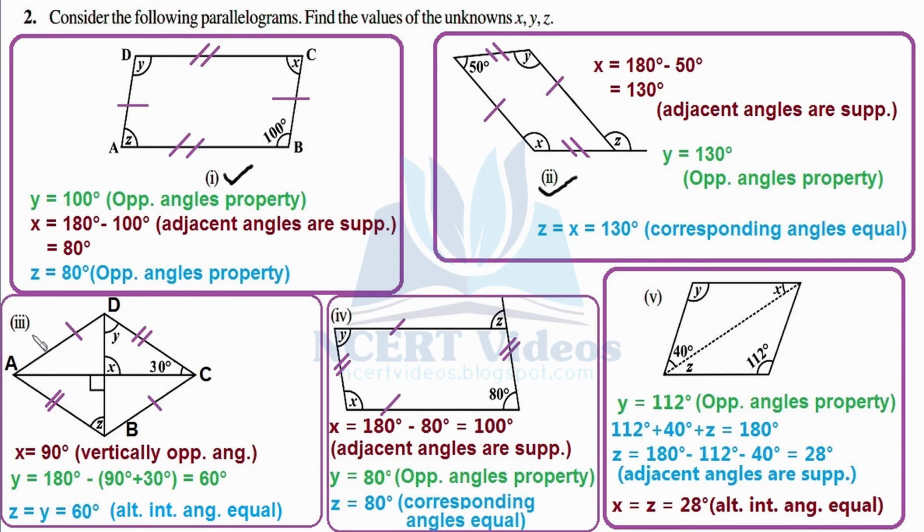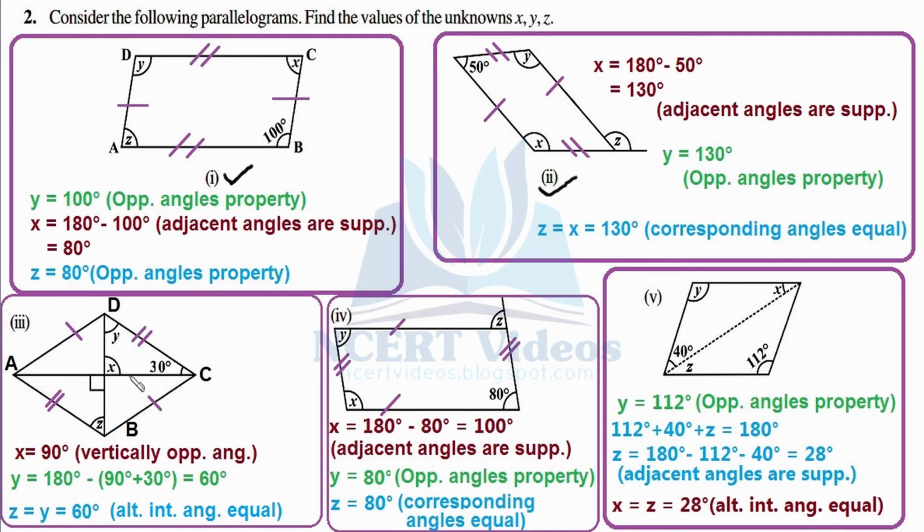Moving on to the third part. Again, opposite sides are equal, so we marked them with these parallel lines. Now let's focus on angle x. We have studied in the previous standard that if two straight lines are crossing, they form vertically opposite angles. And this square symbol represents 90 degrees. And these two lines are crossing each other. Henceforth, this angle and this angle will be vertically opposite angles. Therefore, the measure of angle x will be equal to 90 degrees.